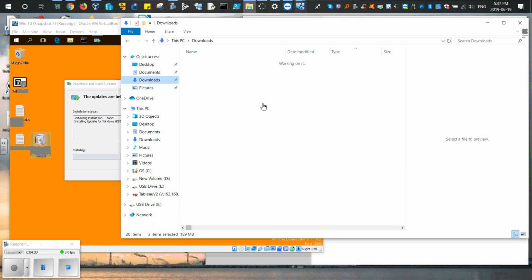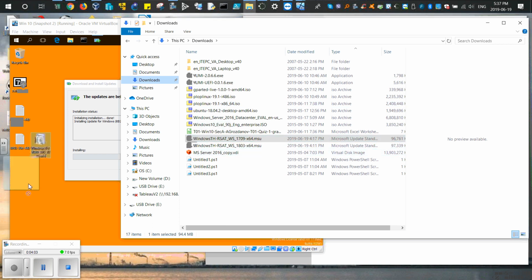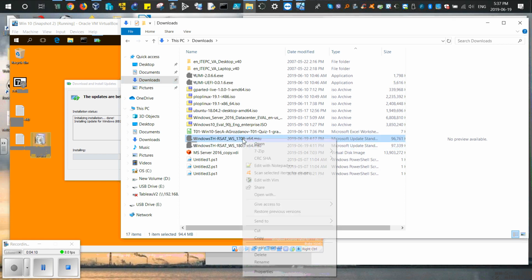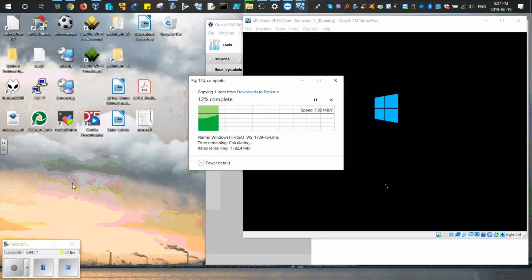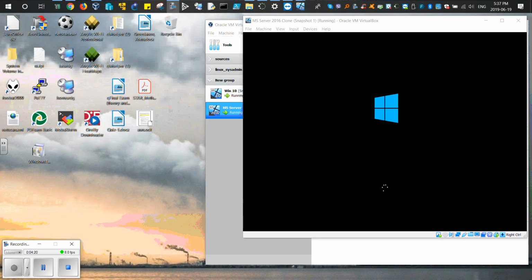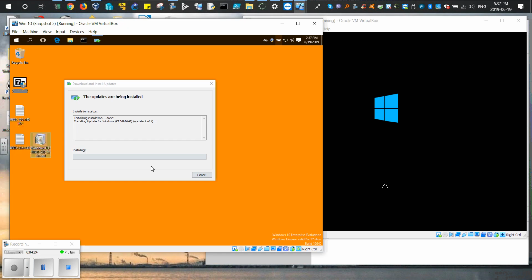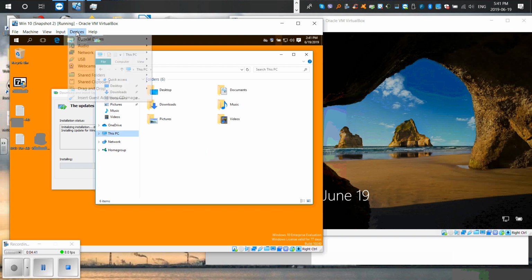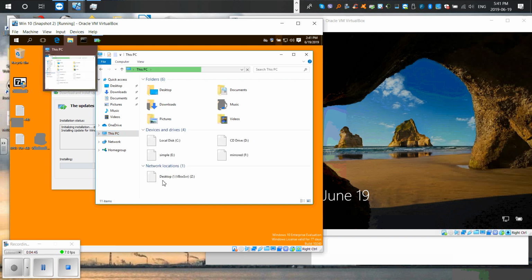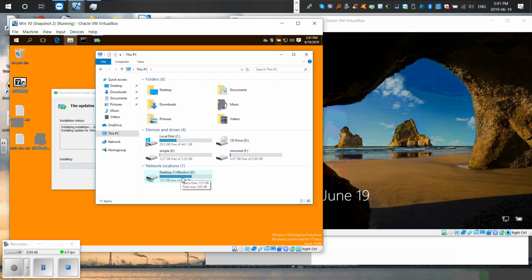Okay, so I'm going to actually copy the other one just to have it installed there. So I'm going to copy it the same way like before. If it doesn't work like this, I'm just going to copy it to my desktop on my real machine. Okay, I'll put it here on the desktop. And once it's copied from my virtual machine, I would go to my file folder. And I could download it from my shared folder here. Remember, I shared my desktop. And because the guest edition has been installed, I will be seeing it. Here it is, the desktop on my network location. I'm seeing it, okay? So I will open it.